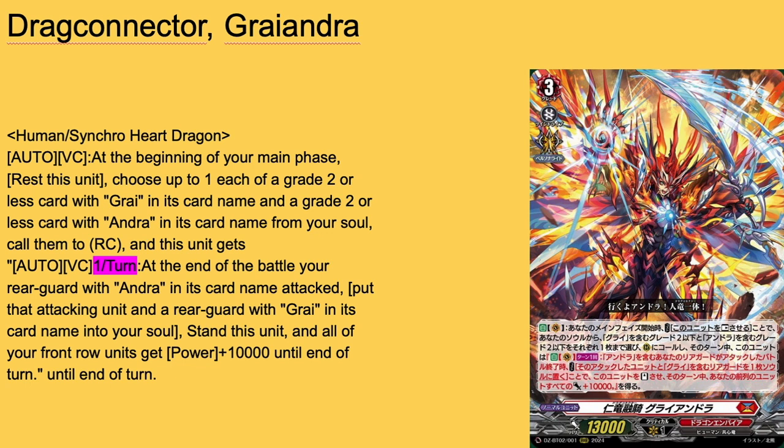At the end of the battle, your rear guard with Andra in its card name attacks, whether it's in front row or back row. Put the attacking unit and a rear guard with Gry in their card names into your soul. Stand this unit, and all your front row units get plus 10,000 power for that turn until end of turn. So it's 1 restand, but it does it without CB, it does it without Soul Blast.